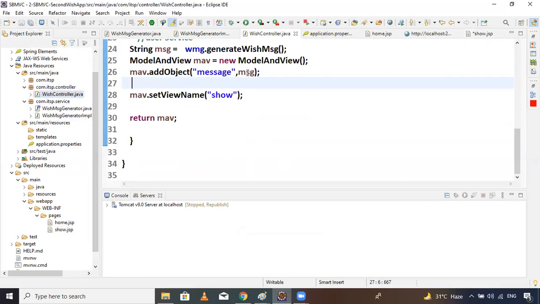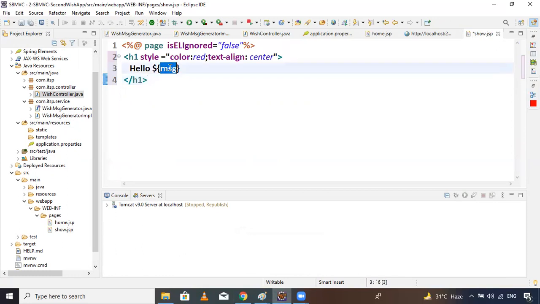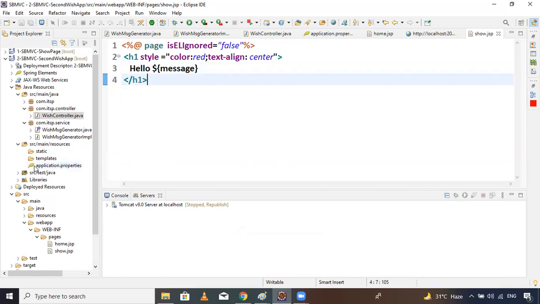Inside the controller, which one is it? Yeah, the MSG, message. Inside the show, message. Okay, save it. Now let's see whether this is good or not. Then I will print the name also.